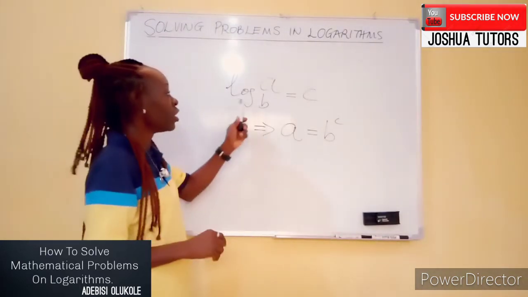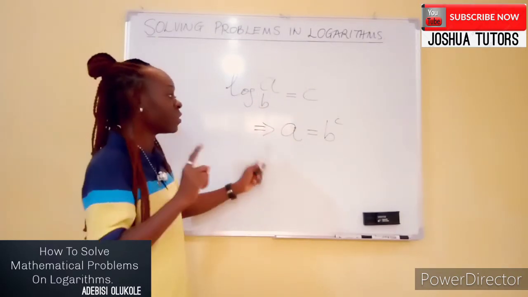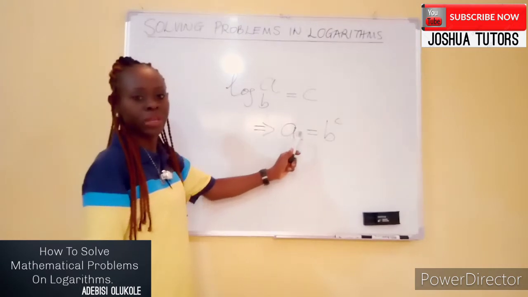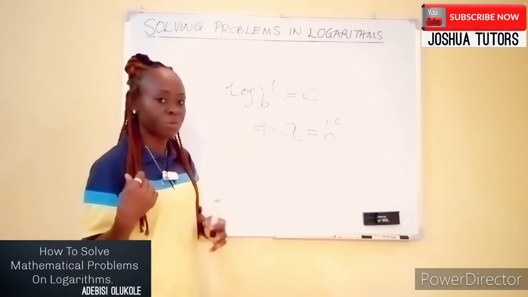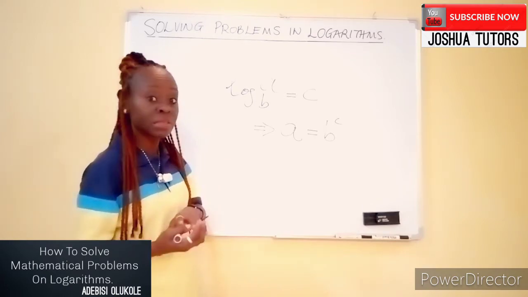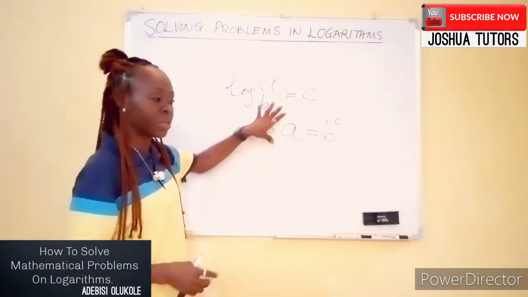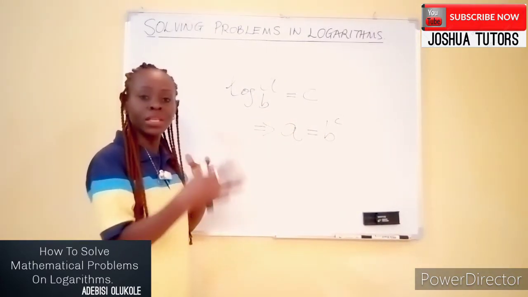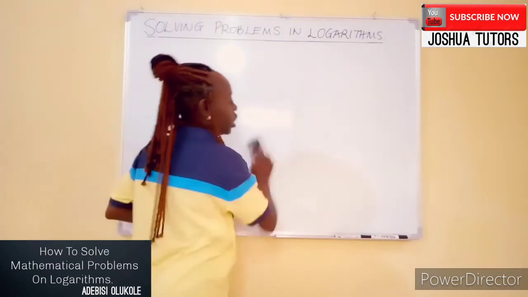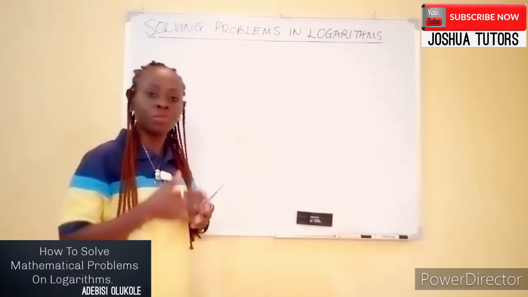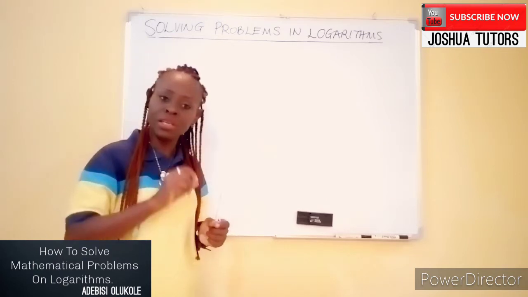So whenever you see the logarithm of a number a to base b being equal to c, it is actually the same thing as a being equal to b raised to the power of c. If you had watched my previous video where we talked about indices, you would have seen that from this expression or definition, there's a close relationship between indices and logarithm. So straight up, I'm just going to highlight a few of the laws of logarithm. You'll see how it relates very closely with indices.